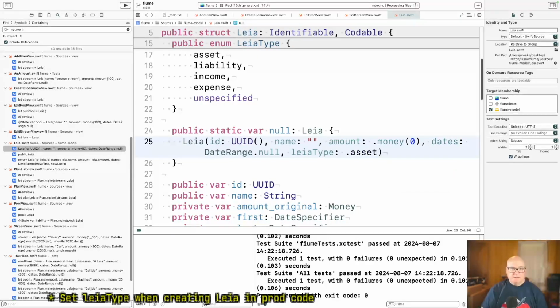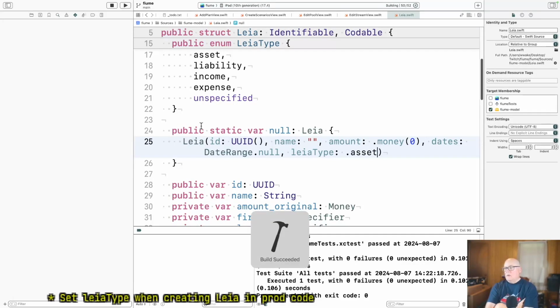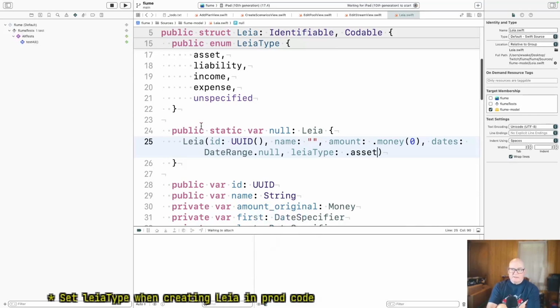Say asset. If a stream type, I think in effect it's handled by is income, but we should look at it probably.